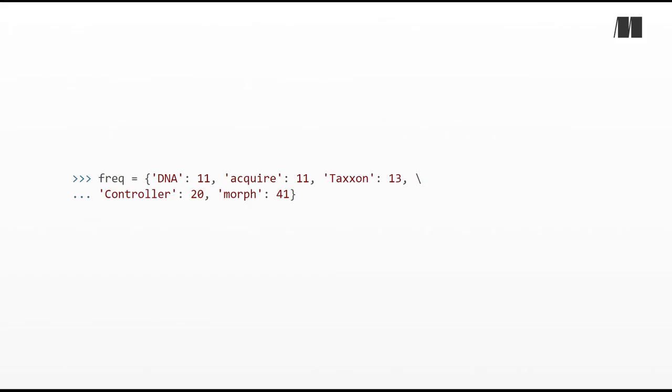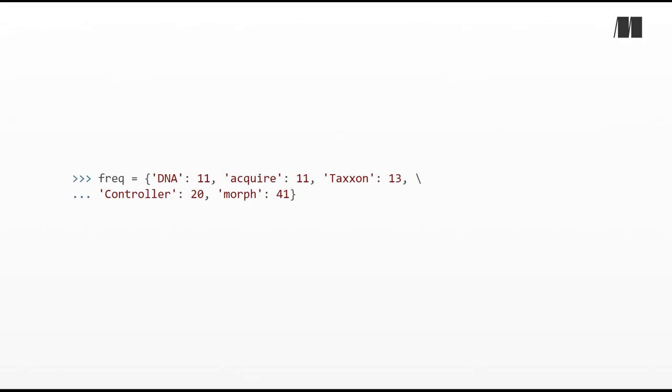When we talk about a dictionary in Python, we don't mean a list of words and their definitions. In Python, a dictionary is a useful way of storing data whenever you need to keep track of associations between data. For example, imagine that you wanted to know which words are used most often in your favorite book. You could use a dictionary to map each word to the number of times it's used. That dictionary would probably be huge, but a small version of such a dictionary might look like this.